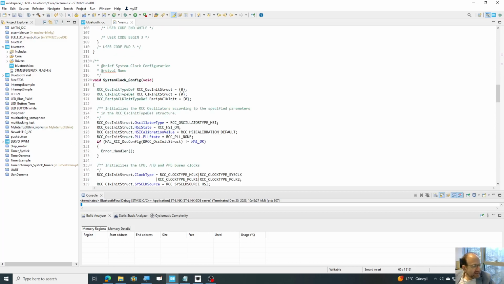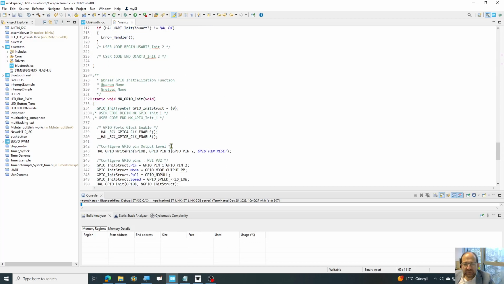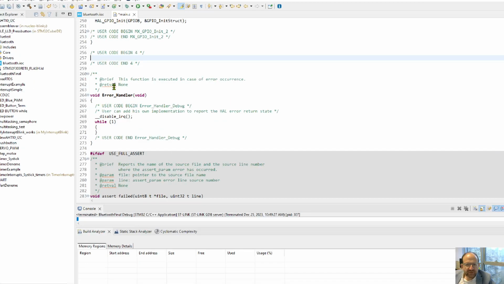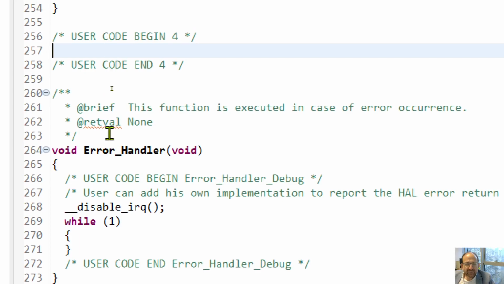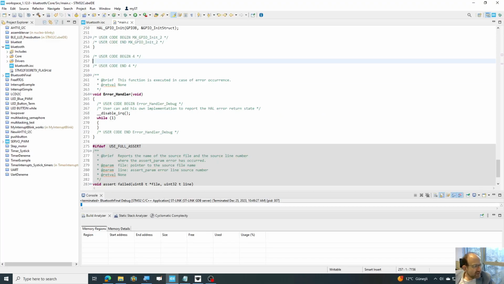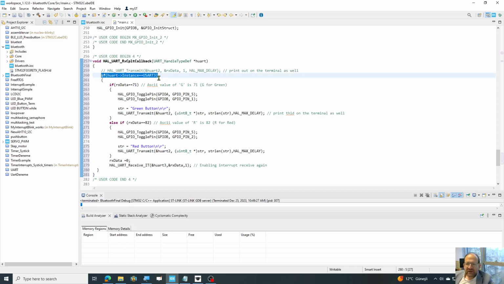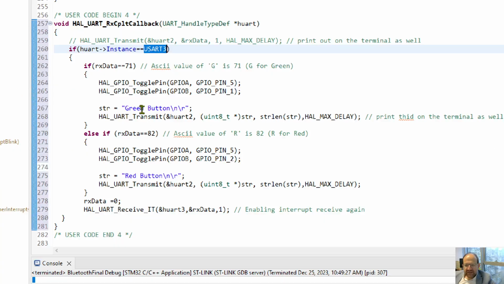One thing I need to add towards the end of the code, in between USER CODE BEGIN 4 and USER CODE END 4. Just find these two lines, and in between those two I'm going to have to add an extra function, which is going to be a callback function for my UART. Depending on that UART, I have multiple UARTs, but I can detect which UART that is.